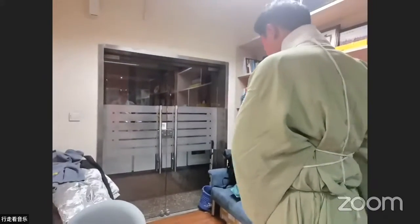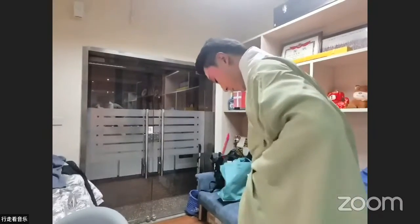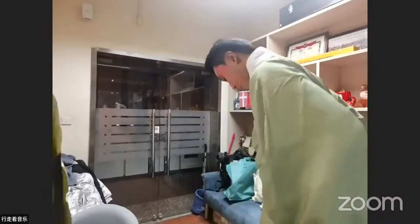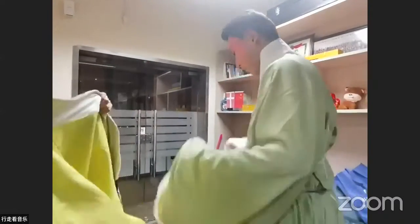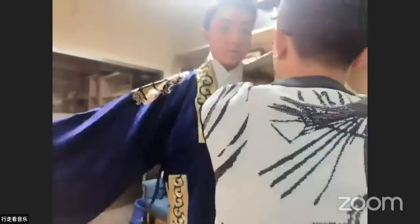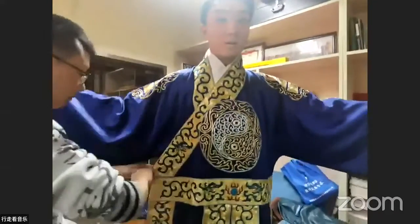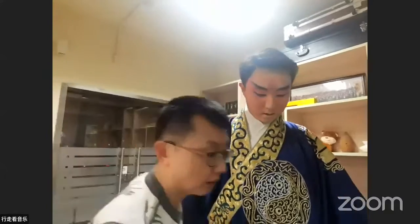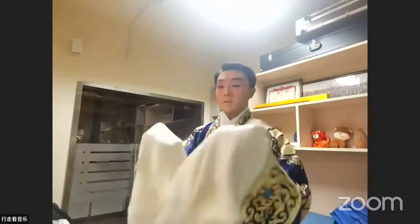Maybe it would be interesting to ask how many characters are performing on the stage. Is it only the one main person, or are there also more characters playing in the jingji? Teacher, how many leads and supporting roles do you usually have in a performance? It can be one person. It also depends on the play. Different plays need different numbers of people. So different circumstances, different people, different roles.